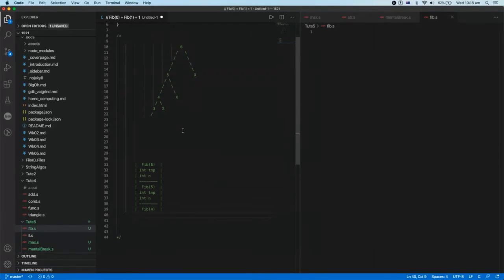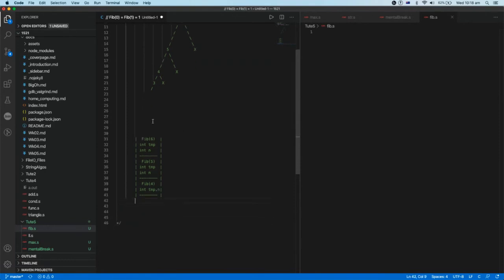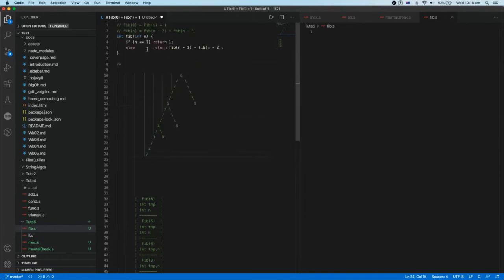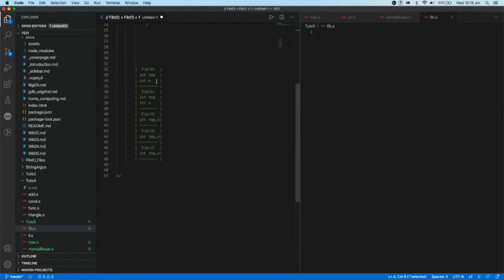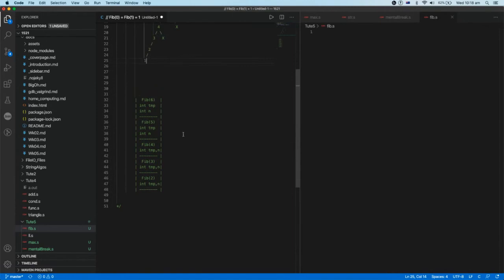I think we'll have fib 4 here, which will also do temp and n. Make it shorter. And then we got 3 here. I just copy this. 3 here, which has the exact same result, right? And so you can see that these are pushed all on top of each other. And then we have 2, and then finally, after all this work, we finally have only one more result, which is going to be 1. And we know here, if it's less than or equal to 1, then we can stop. Yay, okay, so we have 1 here, and we can push 1 into the stack, and this will return.